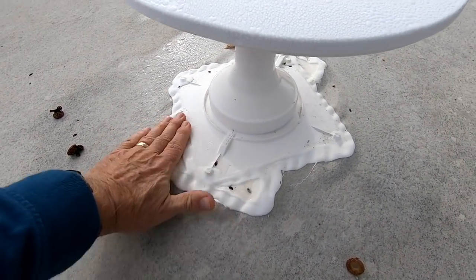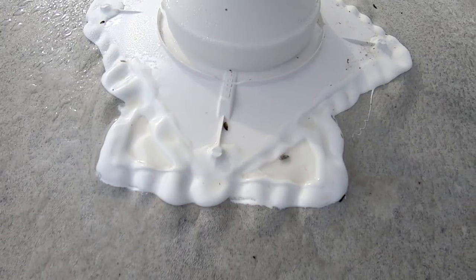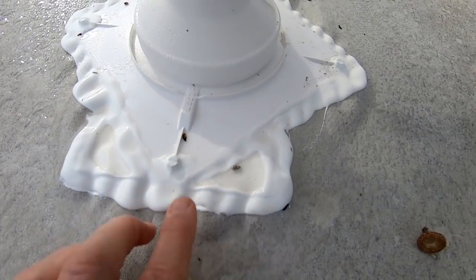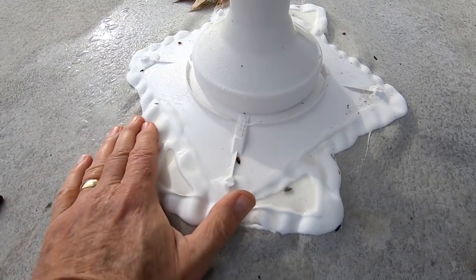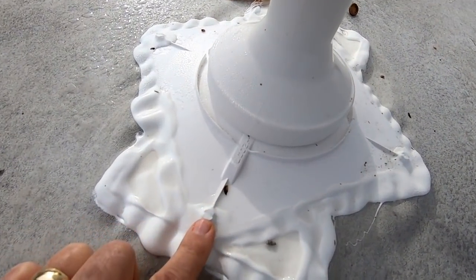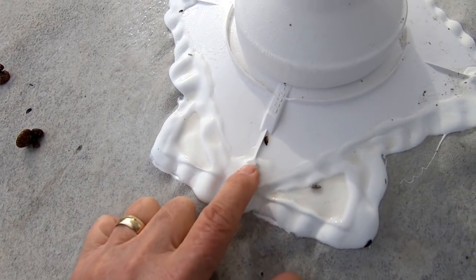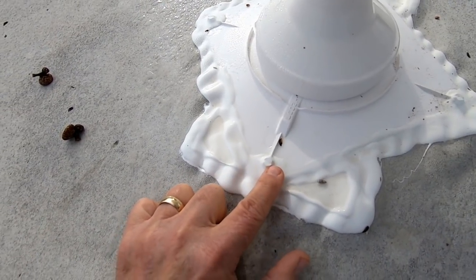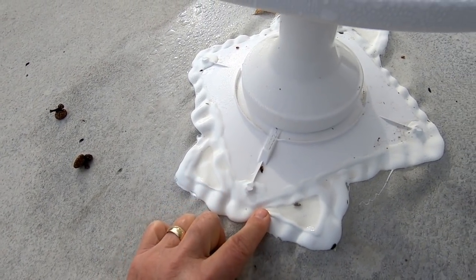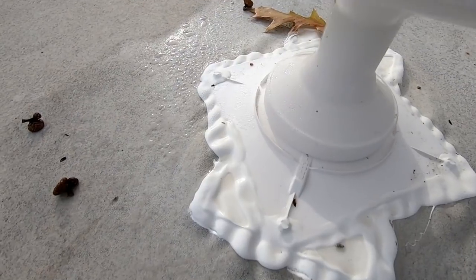So as you can see, it has done a good job of leveling itself out. Instead of being lots of little puddles and drops, it collected itself quite well into a good solid mass. Looks good. You can see, for example, right there, where I covered the screw head. You can see underneath there where the slot is in the screw head. But the screw head itself is completely covered in one solid layer of Dicor from the edge of the EPDM roof all the way up to the screw. So I'm pretty happy with that.